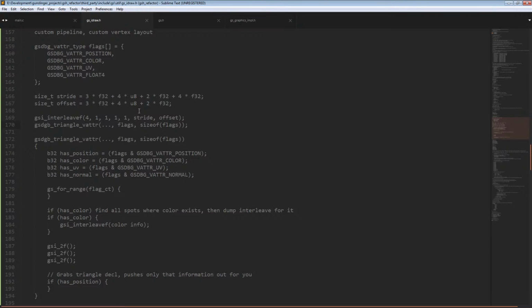I mean, one thing I could do is just do this and then pass back the attribute you want for the triangle.